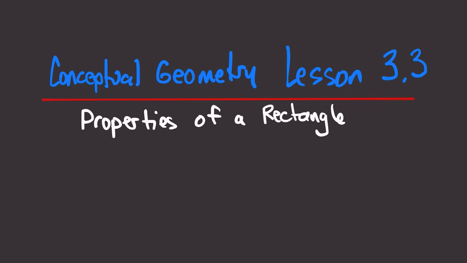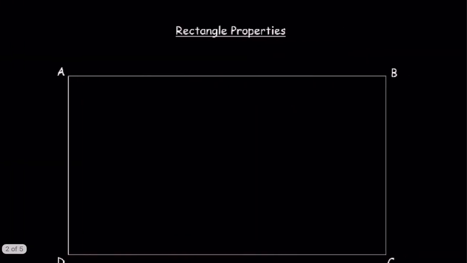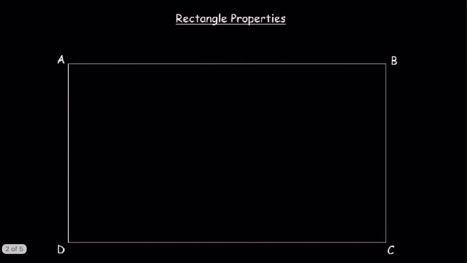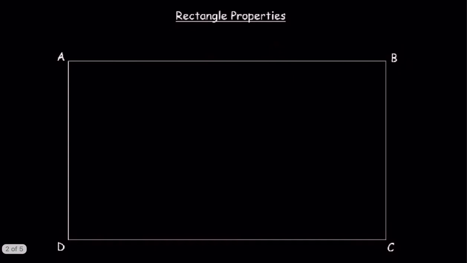Today we're going to talk about the properties of a rectangle. So like we did with parallelogram, I'd like you to grab your green packet and flip to the rectangle shape. And we're going to discuss the properties of a rectangle. So once again, you're going to know something similar with the sides, and that is that the opposite sides are equal.